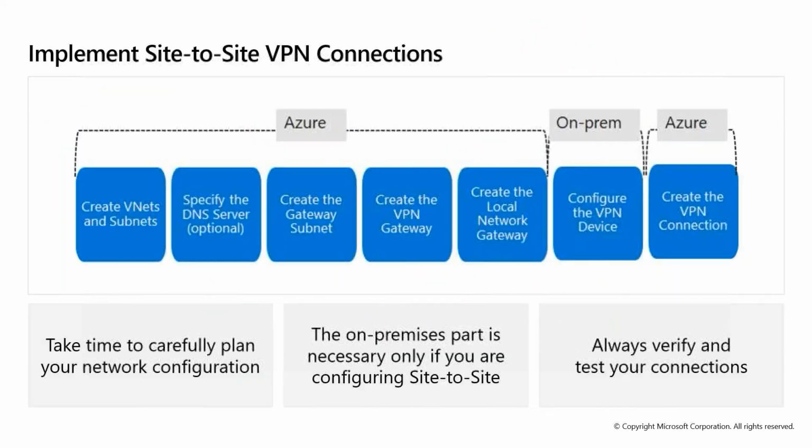Now, second is the implementation, what you have to do: create a VNet. This is an optional part. Create the gateway subnet, which I was talking about. Create the VPN gateway. Create the local network gateway. This you have to do on the Azure side. On the on-prem side, what you have to do is configure your VPN device, and then create your VPN connection over there. On-premise, like I was telling, you will require some hardware based device where you can define all your routes. So those things will be required.